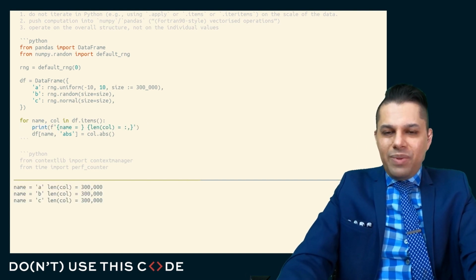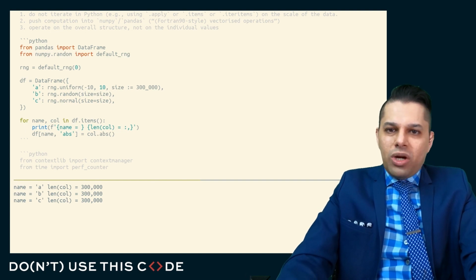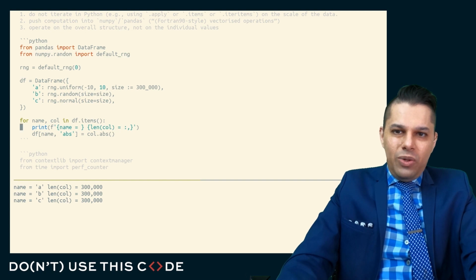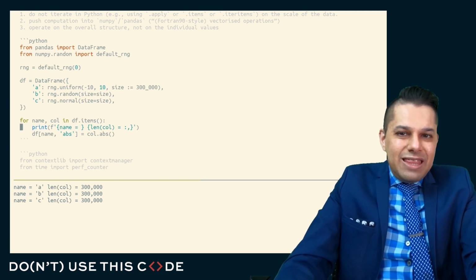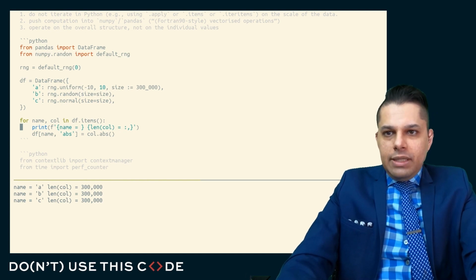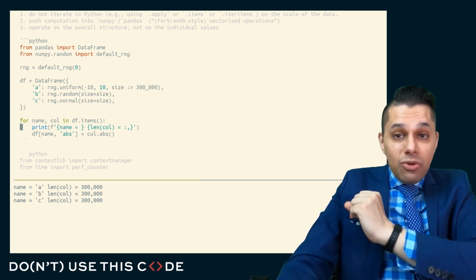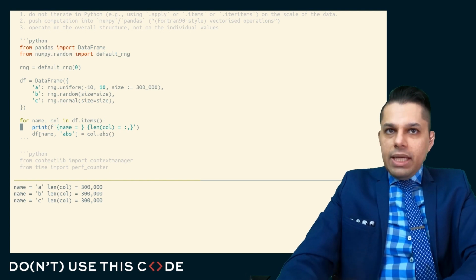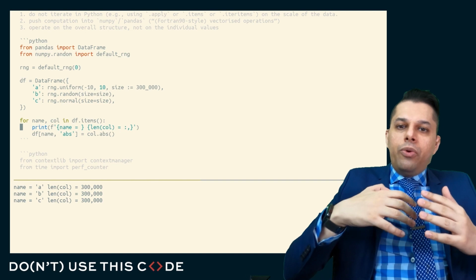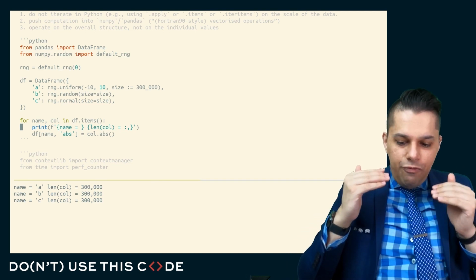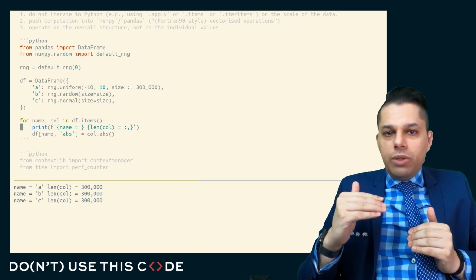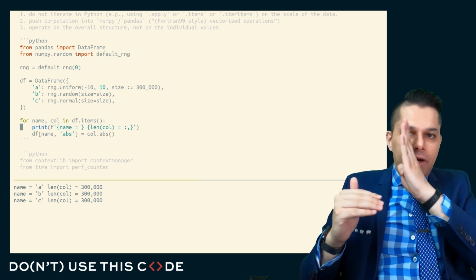There's not really a big deal here because the performance penalty that we get from working with pure Python is not that high if we only have 3 loops. What would be a problem is if we did this on the scale of the data, 300,000 loops. So the important qualification when we want to use these tools, especially when we want to integrate them into a Python whole, is avoid iterating in pure Python on the scale of the data, but it's okay generally to iterate in pure Python on the scale of the structure.